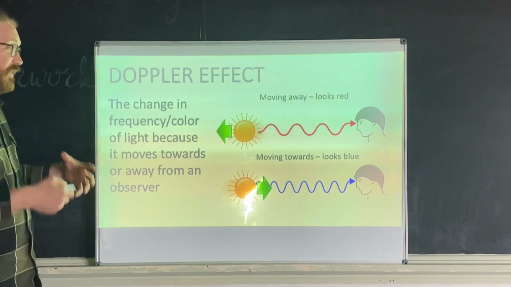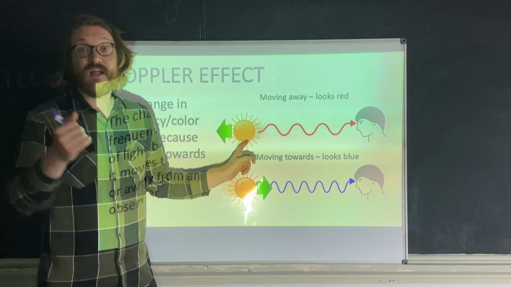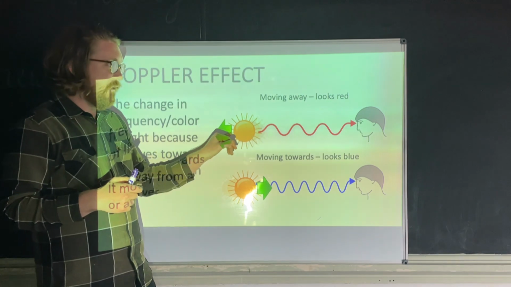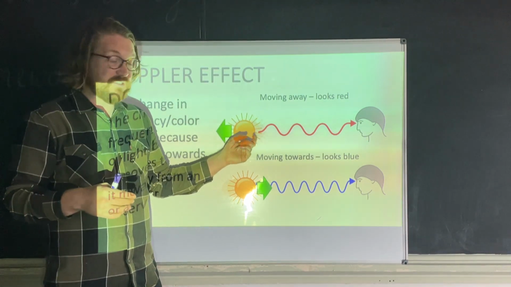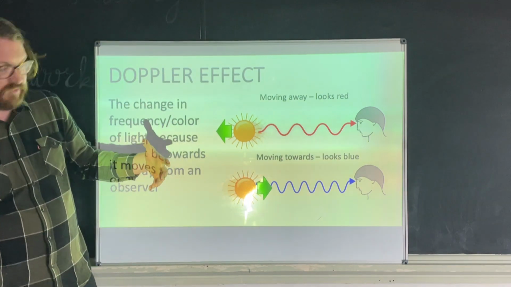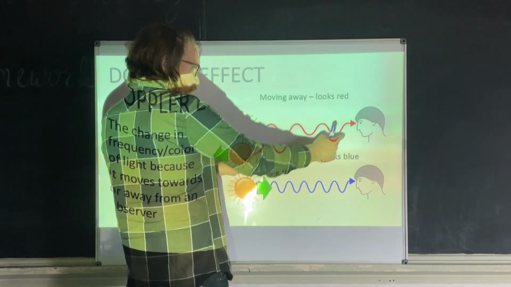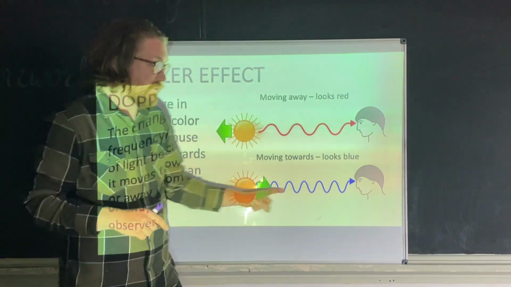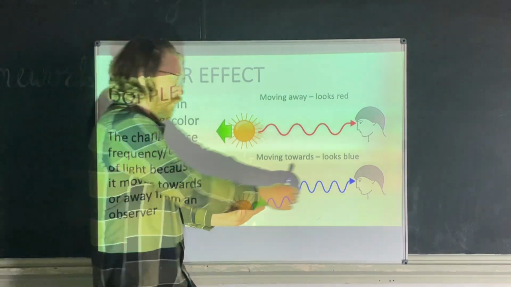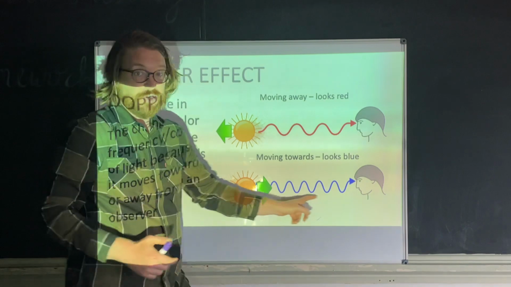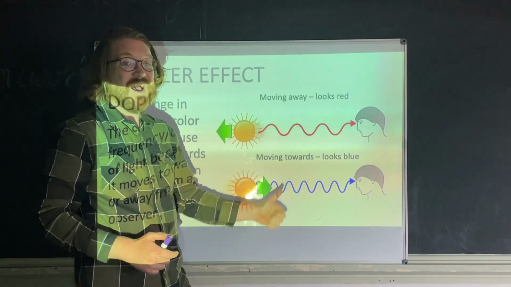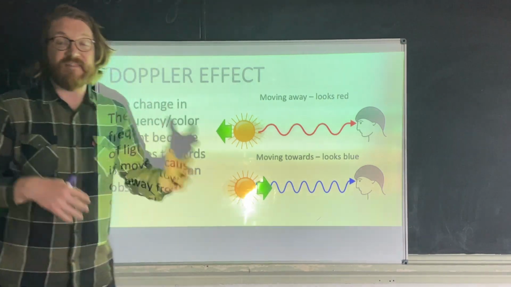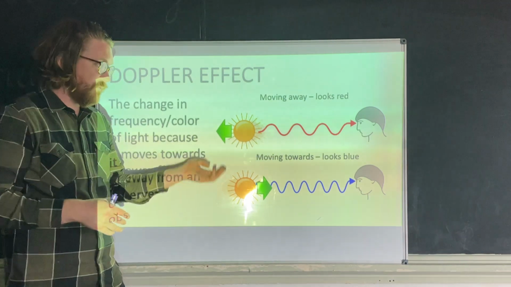So this is cool. So what this means is if an object, like let's say a distant star that's like thousands of light years away, if that star is moving away from you, the white light that's coming out of that star will actually look red. Again, the reason is because the wavelengths are getting longer, right? And red has a long wavelength, right? Low frequency. But if the light is coming towards you, right, like the fire truck, well, all those wavelengths are going to get smushed together. So you're going to have smaller wavelengths, higher frequency, okay? And you're going to see a higher frequency color, like blue. And that's what we call these, okay? We call them red shift and blue shift.